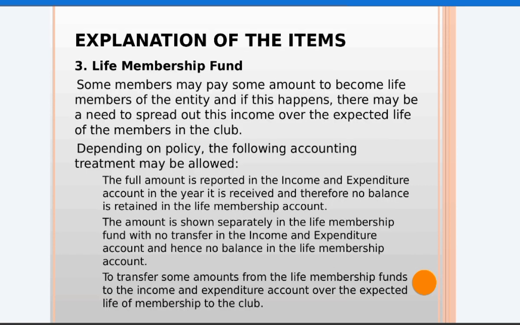for that purpose. So that is the income from investment. There are two ways to it. You can treat it as general income if the investment is a general investment, or if it's a specific investment, the income is credited to the specific fund. Then number three, we have the life membership fund.